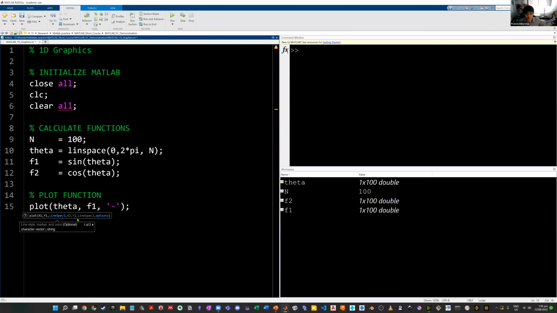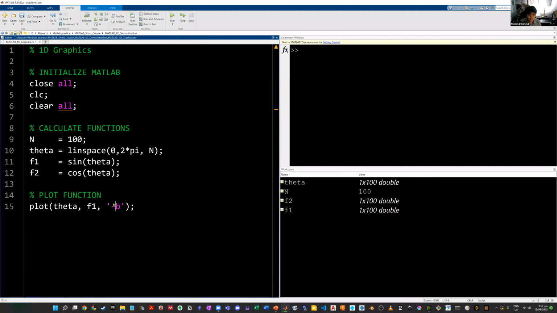Initially you have a handle, and then you use the handle to get and set. Later on we will use the set, but now we can directly change the properties within the command itself. You will just need to put some arguments. For example, I want this to be a straight line, but color black.